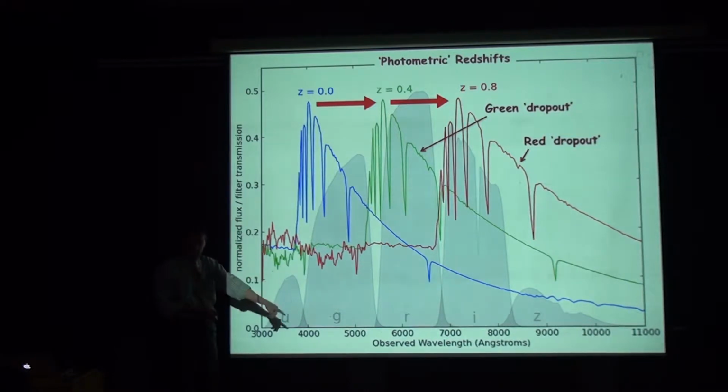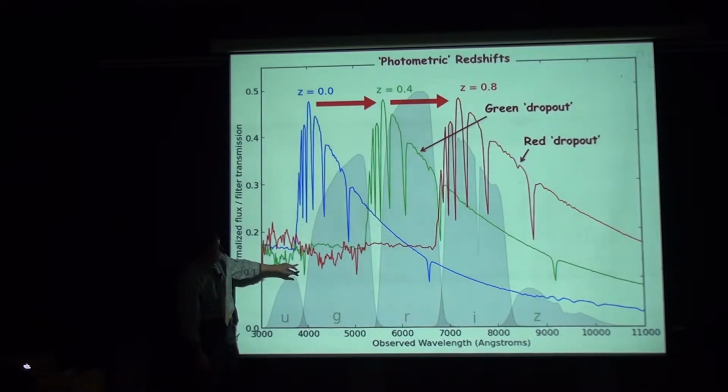And to get the distance, you had to take a spectrum. And that takes a lot of telescope time. You're looking at one object, although now we are able to multiplex, but still. Rather than take an image where you can get 4,000 in the same amount of time. So here is how you do it.